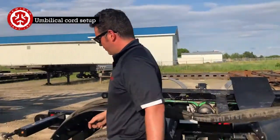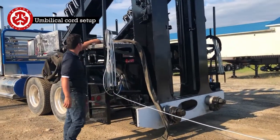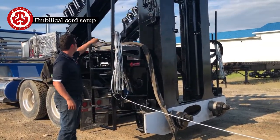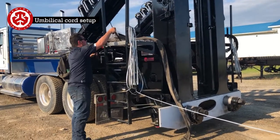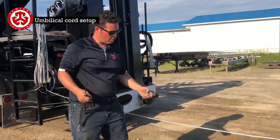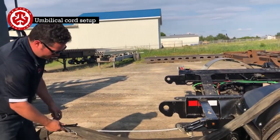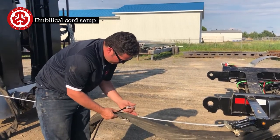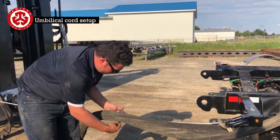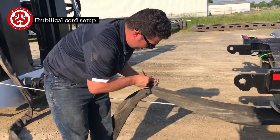And then to install the umbilical cord to the steel wire here, there are a couple of ways of doing it. If I do this here, I'll tell you why we don't install them here in a second.